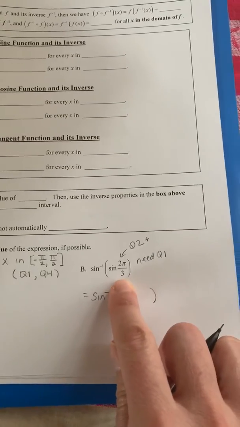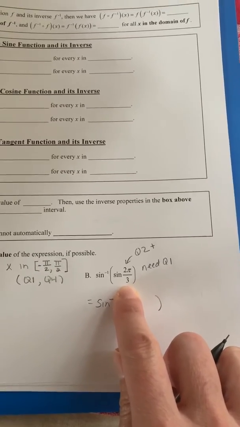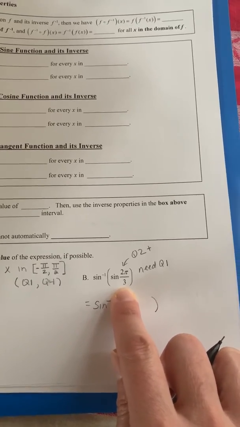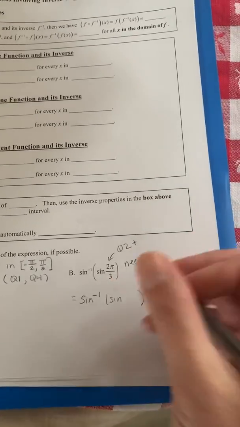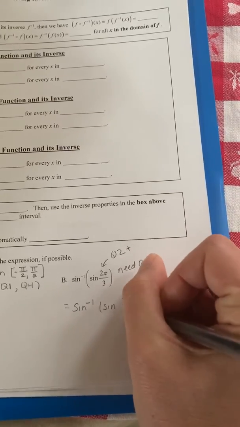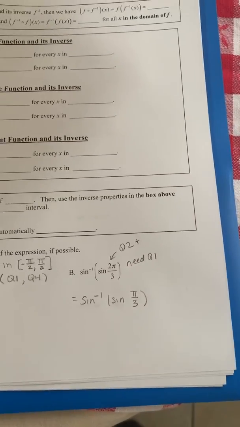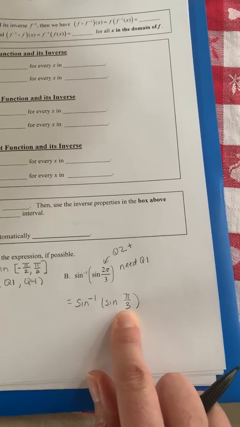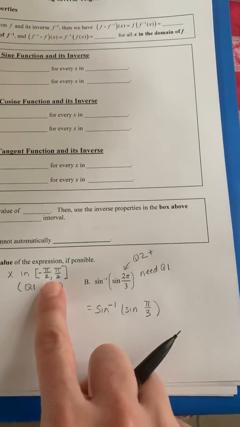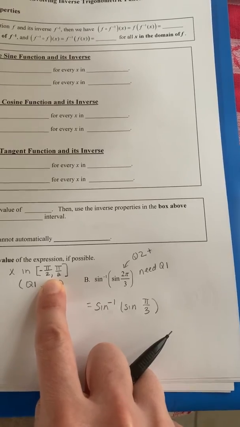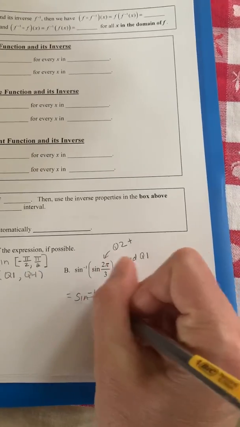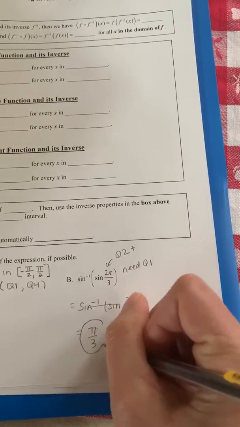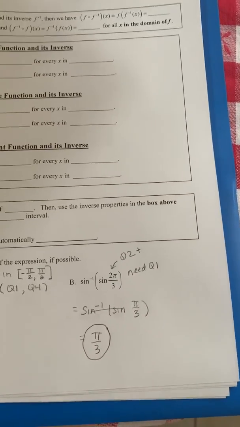Okay, so similar to 2 pi over 3 in quadrant 1, if we think about the reference angle, we come to the conclusion that we should be using pi over 3. That it will give us the same answer for the sine as 2 pi over 3. And pi over 3 meets our conditions. It is a value between negative pi over 2 and pi over 2. So now we can cancel, and that leaves us with an answer of pi over 3, which is in quadrant 1.